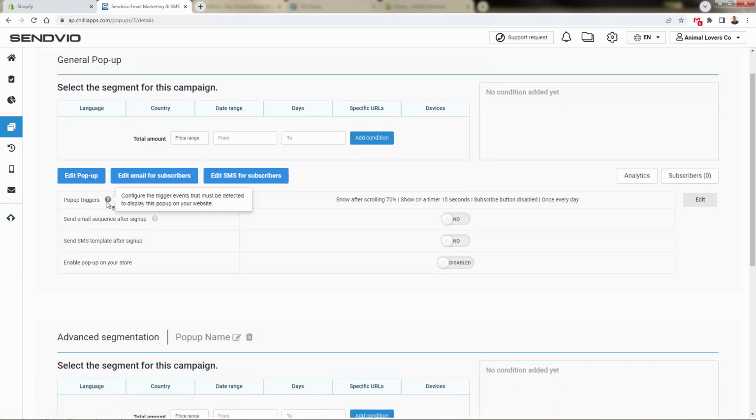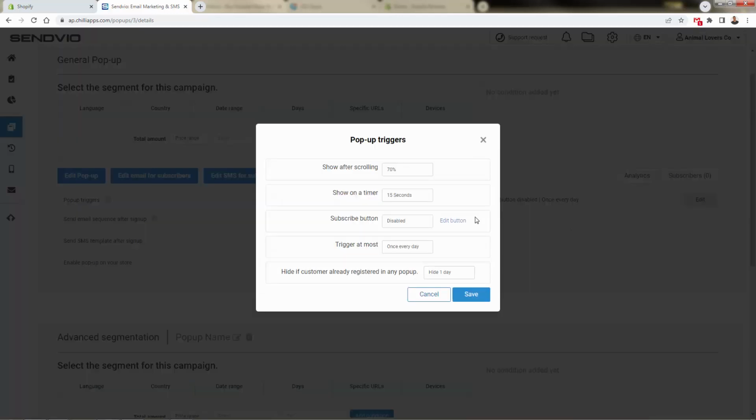So what is the trigger? Well, you can always hover over these little question marks, going to explain what's going on, but I'll do my best to show you exactly what you need to focus on. This is going to be the main trigger in terms of when and why we are going to show this pop-up. And we can, of course, edit all of these different settings over here. But for example, we're going to talk about scrolling 70% of the page.